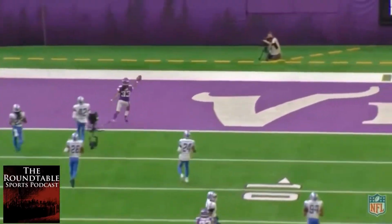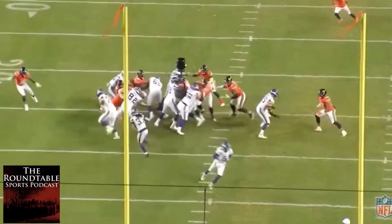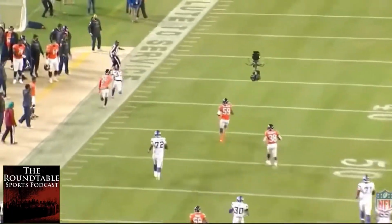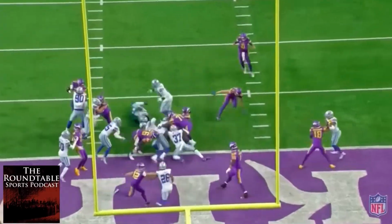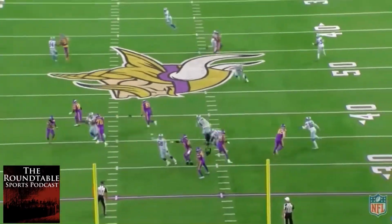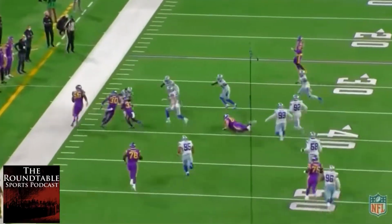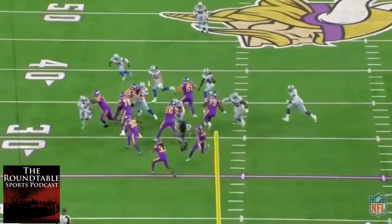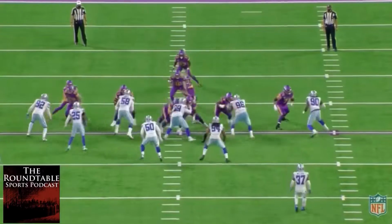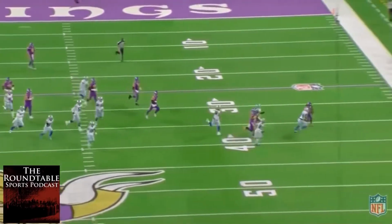Part of it is that he evades and breaks tackles at a very elite level. I love the way that he's able to set people up with those different moves and with his speed to miss. I mean, it's a beautiful thing to watch, and that's partially why Dalvin got so many plays in his highlight film, is I just couldn't choose because there were so many times where he showed us that he can make somebody miss, whether that's the angles they took that he's making them take with his speed, or whether it's the jukes or them missing them with arm tackles or stiff arms or whatever it is. He just does all of those little extra things that you would want in a running back that you're going to pay like they're paying Dalvin.